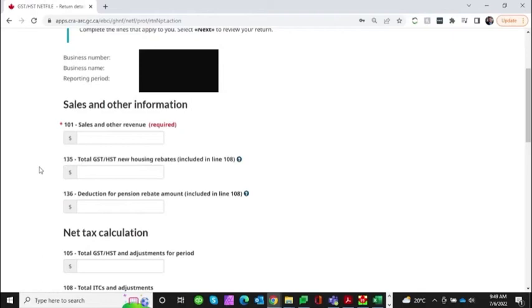If you're self-employed, then your personal income tax return, which is T1, and if it's a corporation, then this is connected with the corporation, like the T2 corporate tax return. Okay, how I won't be able to explain that, but at least the revenue or the sales thing is connected, and you need to be very cautious putting the amounts here.